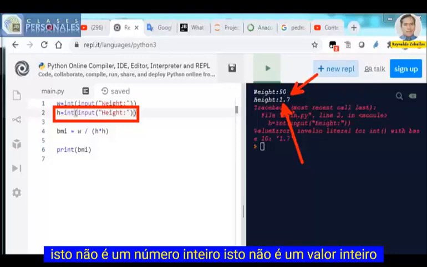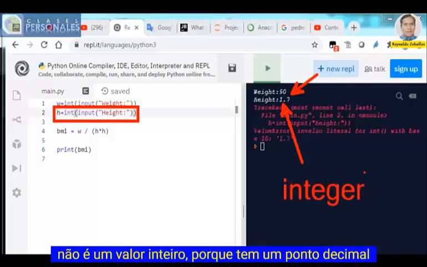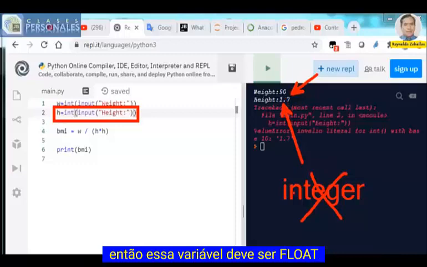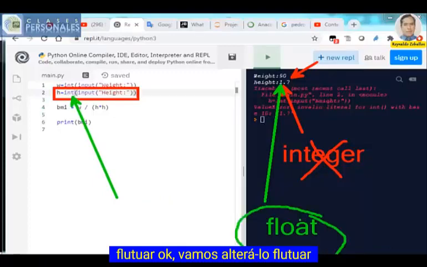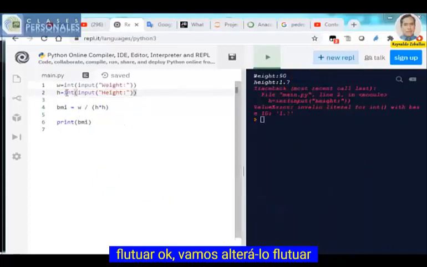This is not an integer value. It's not an integer value because it has a decimal point. So this variable must be float, with decimals. So instead of int here, we have to use float. Okay, let's change it. Float.